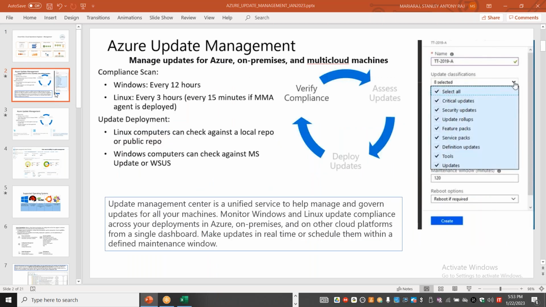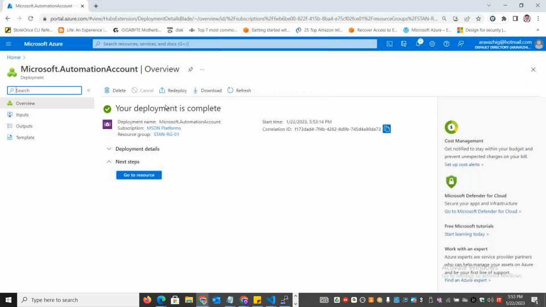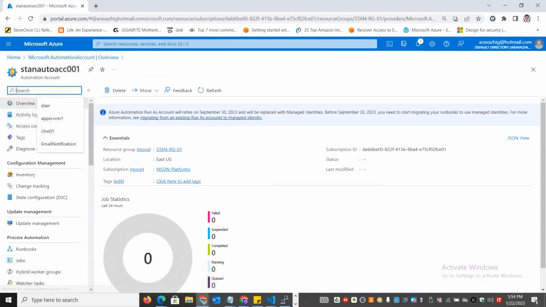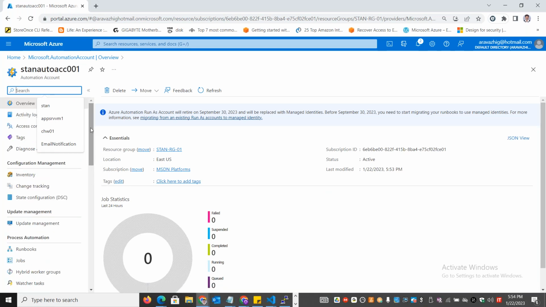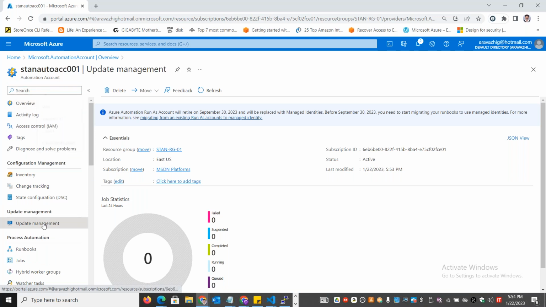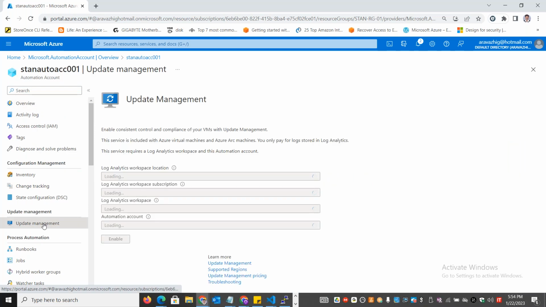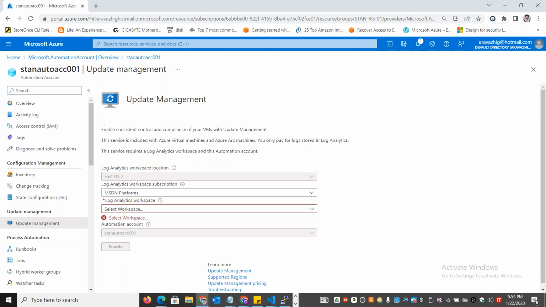So we are talking about Azure Update Management, which is a tool used for patching your Windows Server and Linux Server across your landscape. If you look here, you have a separate section called Update Management under the automation account. Once you create the automation account, you will have this update management option through which you can manage your system. As a prerequisite, for update management, you need to connect your Azure virtual machine and your third-party cloud hosted virtual machine to a log analytics workspace.